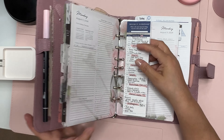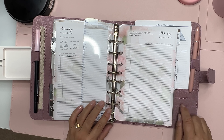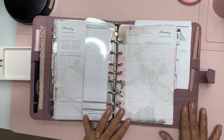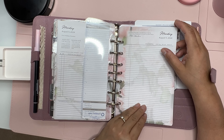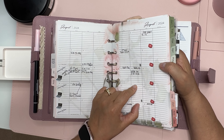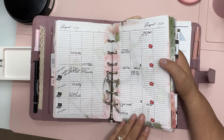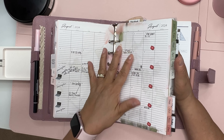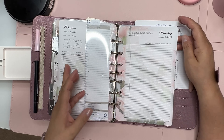I just want to show you my binder and what I have inside. I do plan to switch binders seasonally — when fall comes go to another binder, when winter comes go to another. I'm really considering going compact size, but my concern is that I have to write a lot in my monthlies — staff off days, vacations, training — so I need the space. That's why I'm very hesitant to transition to a compact size.